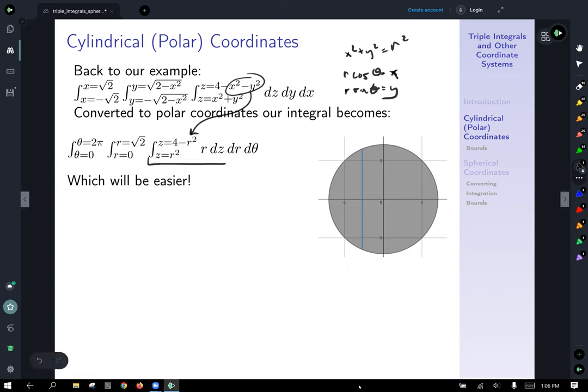So we've got our inner integral there, but now the double integral, as before, is related to the projection of our region, our solid, in three space that's projected down onto the xy plane. For this particular problem, if you let r vary from one to square root of two, you're going to generate slices like this. And as you let theta vary all the way from zero to two pi, you will generate the entire region that we're integrating over.